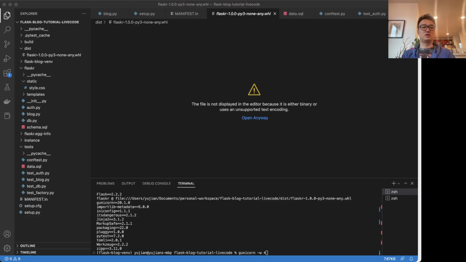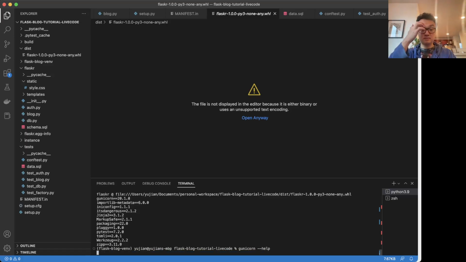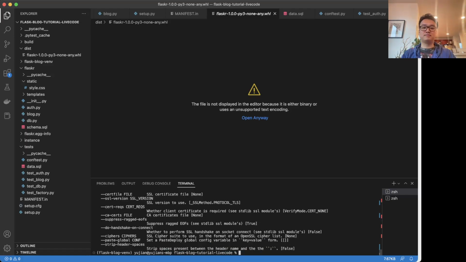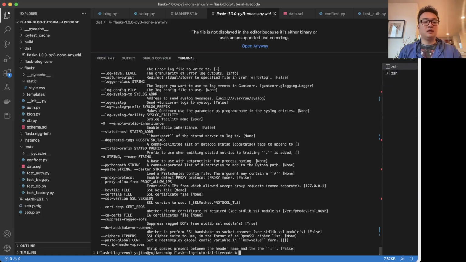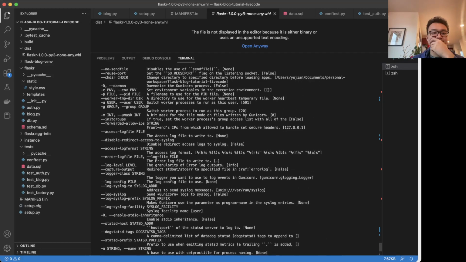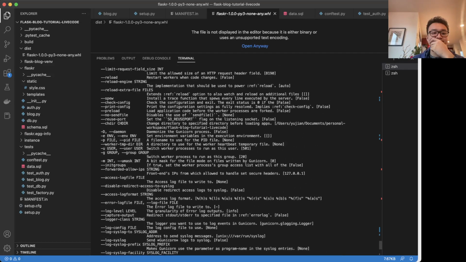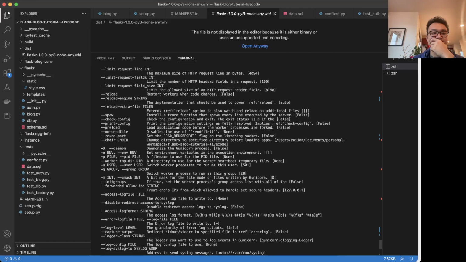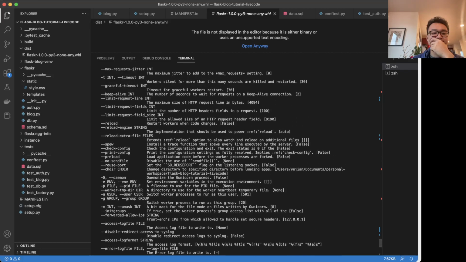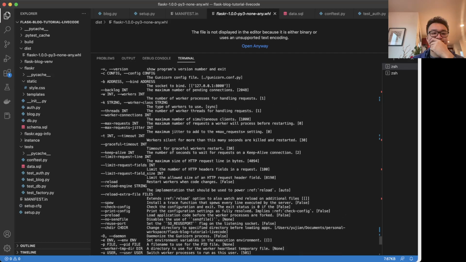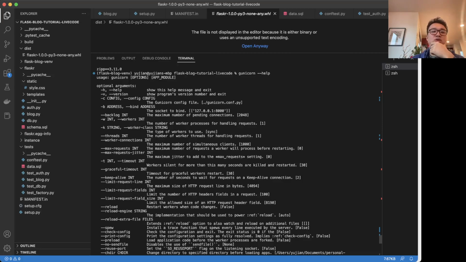Let's look at the Gunicorn options. Maybe we can just use help. Let's see what Gunicorn help tells us. It's a long command. Okay, workers, the number of workers.